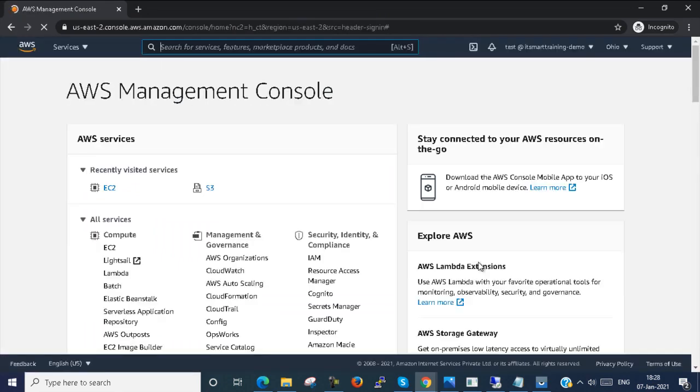You can see the AWS account is logged in with MFA. So this is the MFA, multi-factor authentication. This is for security reasons, and very tough security is implemented there. Up to this, IAM is all about.